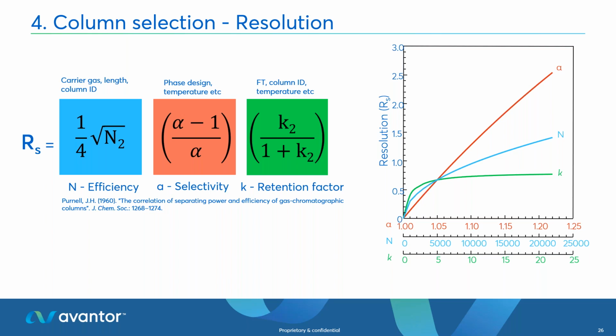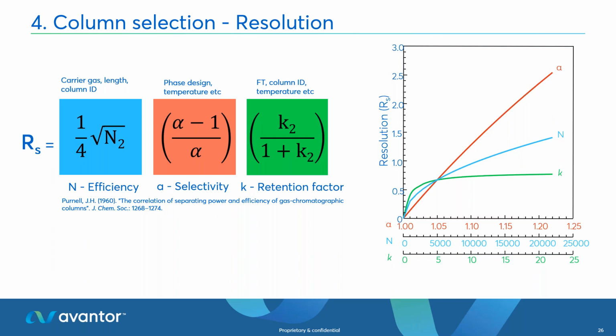So when we have a look at column selection, a really important aspect is the resolution, because we don't want to invest in a phase and then it turns out that the resolution isn't that great and we could have made a better decision initially. There are 3 strategies to achieve decent separation and ways to improve the resolution: efficiency, selectivity, and retention factor. As we all know, with resolution, ideally we want a value of 1.50 and above, and this will indicate baseline separation of the peaks. Any value less than that, there's going to be some form of coelution or issue with the resolution.